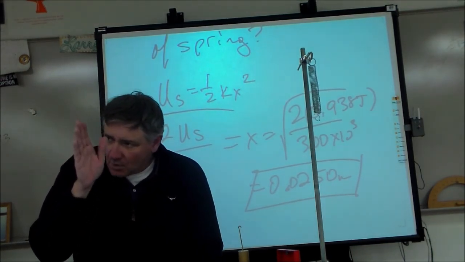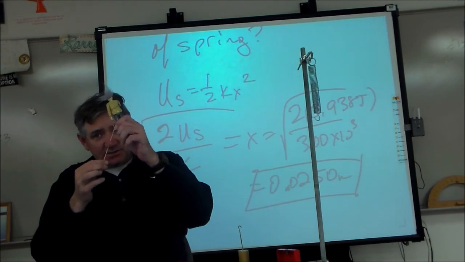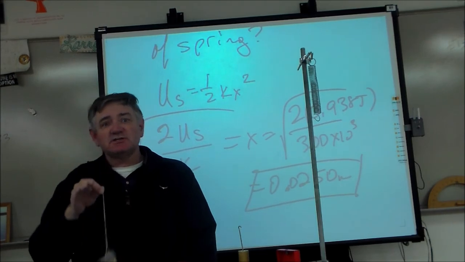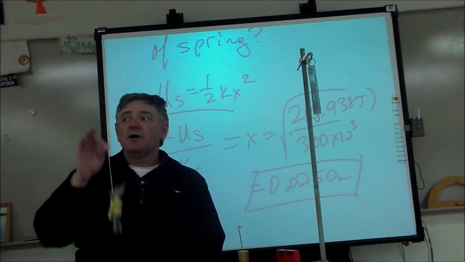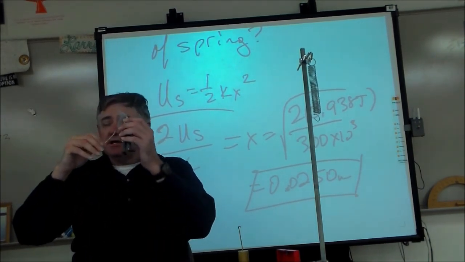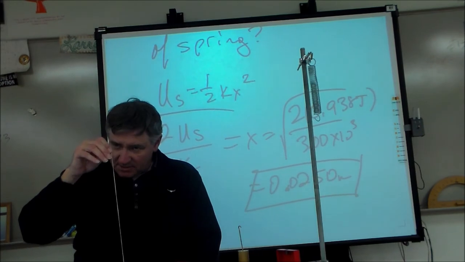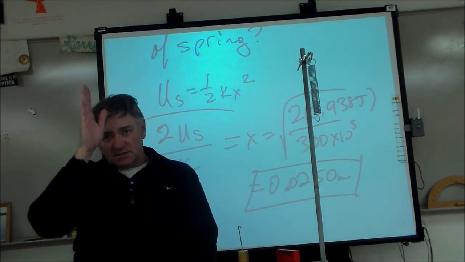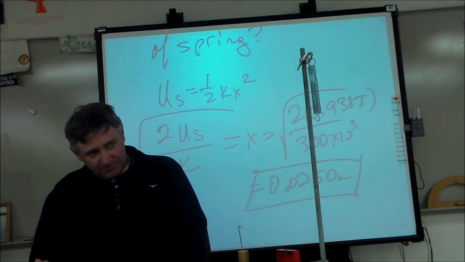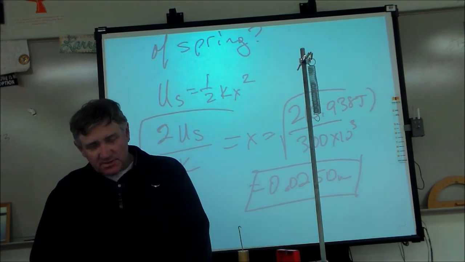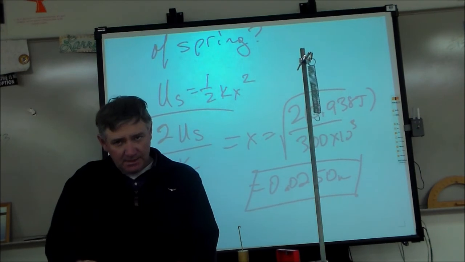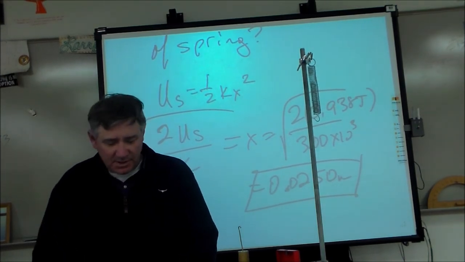Now, that energy has to equal the energy it takes to stretch the spring. That's the whole key to this. So you set the UGG at the bottom equal to the amount of energy it takes to stretch the spring. Let me give you a hint: set UGG equal to US. You know how far it's going to get stretched, you use the 31 meters for the h, and find the value of k. All right, there you go.